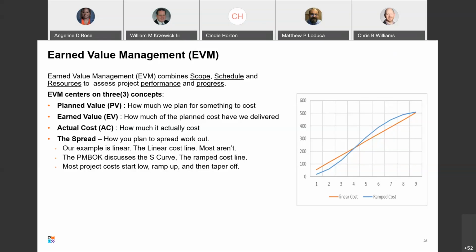So what we can do is measure this progress by comparing the actual schedule and the cost performance against what we planned for our performance. And you can find our planned performance in the beginning when you're doing the schedule baselines and the cost baselines. We've laid out what we want to achieve and when we want to achieve it and how we want to go about doing it. And then we take our actual progress as we go through the project, and we can measure these things to see how we're doing overall.